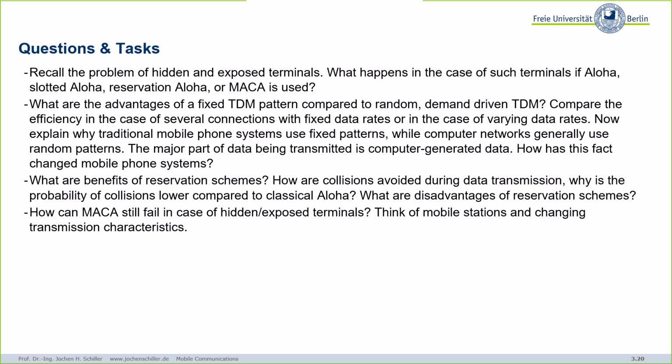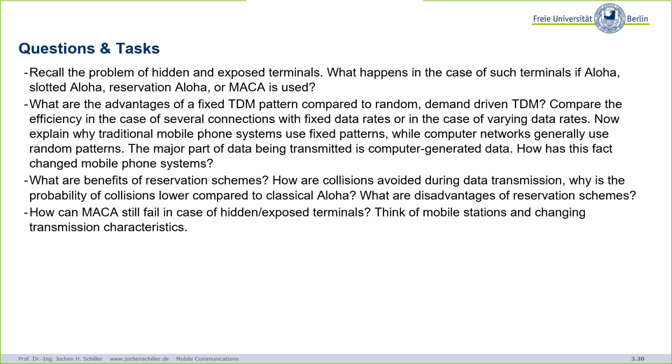So, benefits of reservation schemes. Well, we partially answered this. But maybe still interesting, we do have collisions in phase 1. So, what do we win? So now we don't have collisions during transmission of the real data, but we have collisions in the Aloha phase. But why is this still a good idea? Why do we benefit from these schemes? Because we still have collisions. So why not send the original data in the first place?